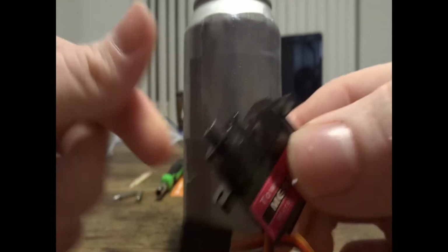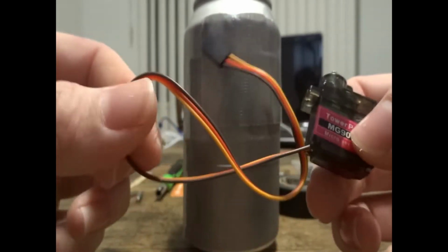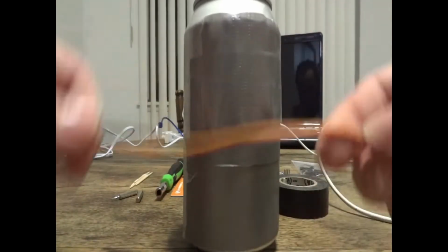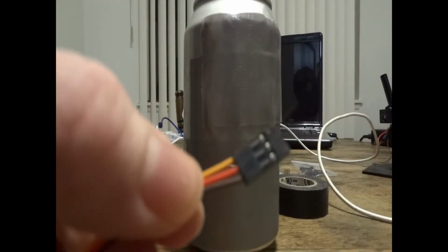Once you get your can wrapped up with some tape, go ahead and grab your servo. I use these ones. You can usually pick them up on Amazon or eBay for about $5 a piece, and they seem to work pretty good for this purpose.